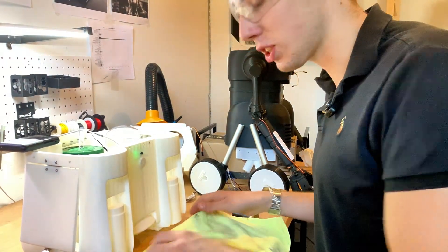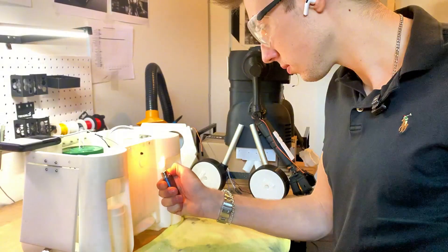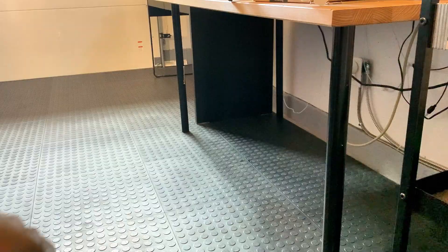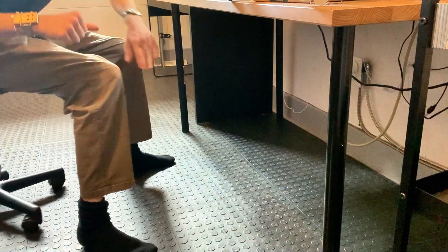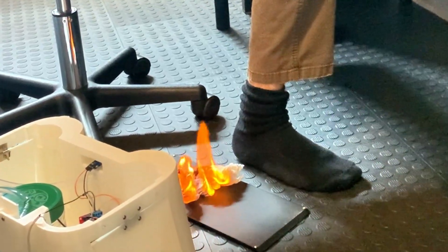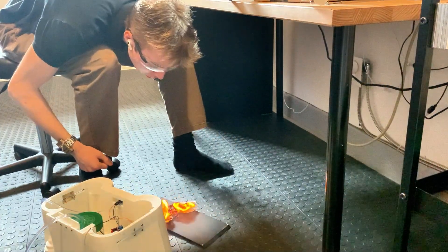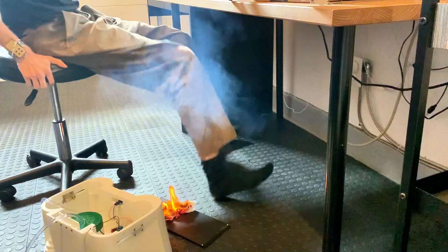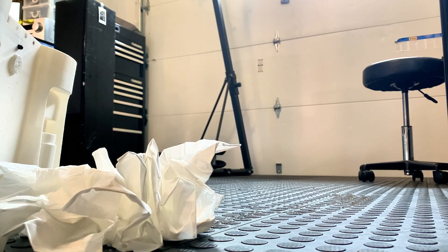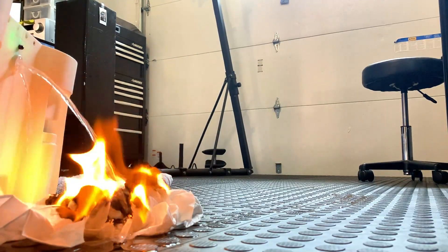It gets really messy, but it just looks like Herbie's peeing everywhere — which is kind of funny, but it literally does what we want it to do, which is put out fires. So I'm going to be running a very questionable test. Herbie, put out the fire! I would be dead right now — that's kind of getting big. So I forgot to plug in power last time, and now that we have that fixed, it's just really amazing to see Herbie put out the flame. It really is just fantastic.